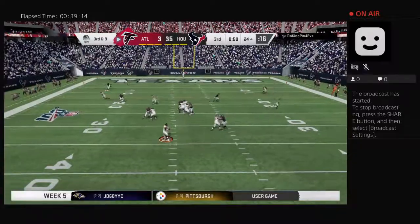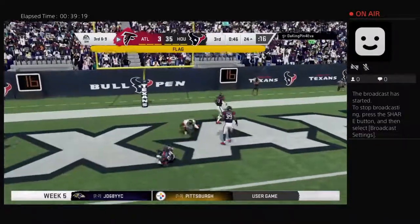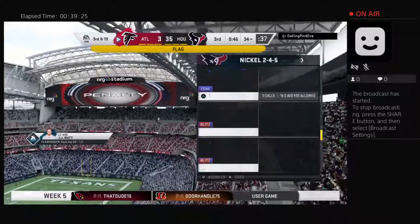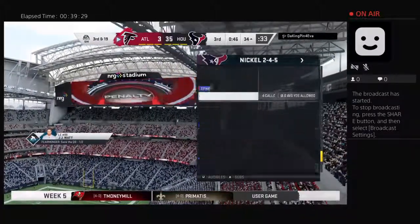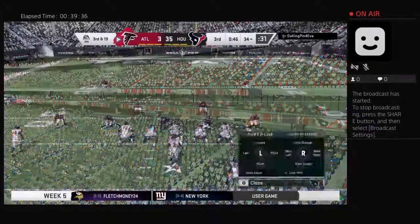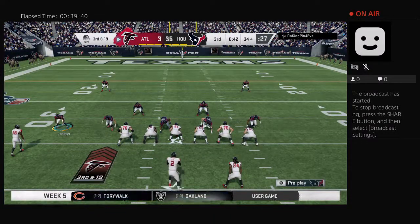From the gun, Ryan. He's going to let it go deep for the end zone. And this is caught for a touchdown. Now hold everything here. Flag in the backfield. This one might be coming back. And this 3rd down looking very tough after the holding penalty. 3rd and long.